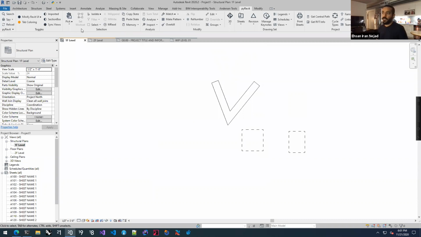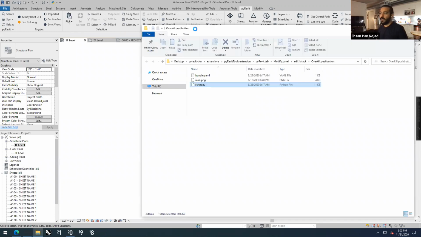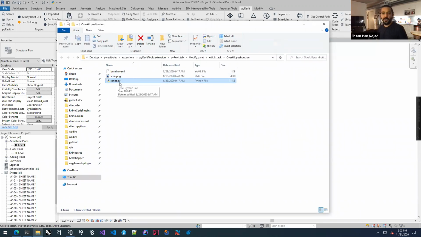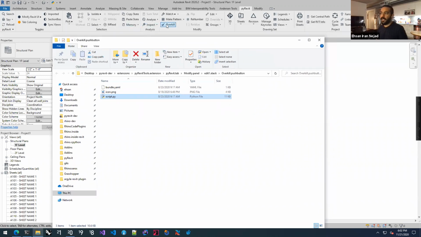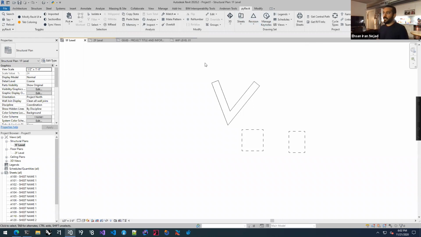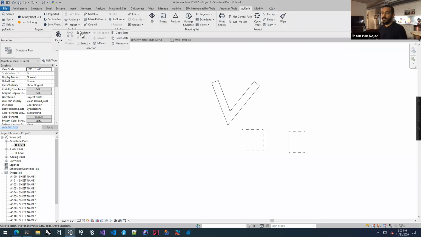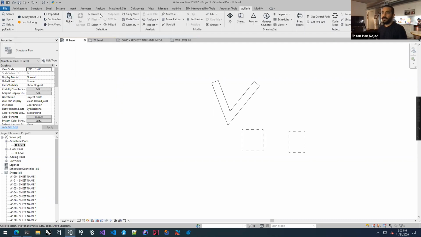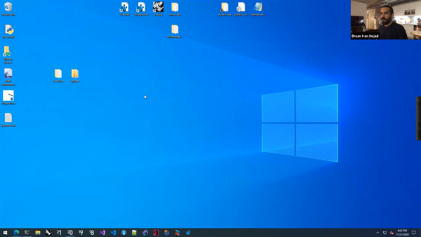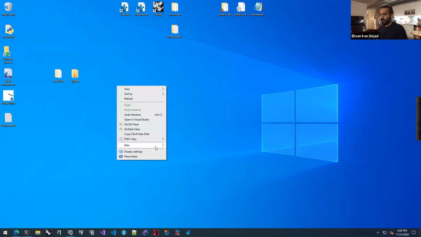One of the default ones that works on all the tools is that if you hold Alt on the keyboard and click on any tool, it'll open the Windows Explorer and take you to the source script for that button, right? It's a Python script that every time you click on that tool, it would run that script, right? So let's go and create one of these for ourselves. The way that buttons in Revit work is that there's always a tab, there's a panel like this is called a panel. And then inside the panel, you have a push button or something like that that has the tool in it. So I'm going to go right here on my desktop, and I'm going to create a folder.